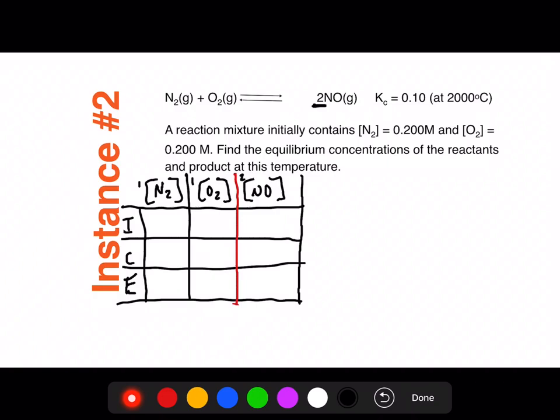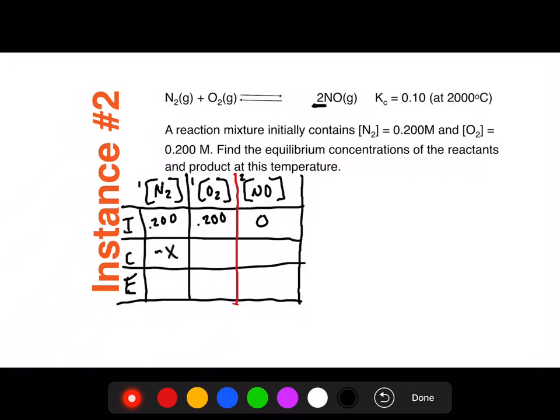It tells us the initial concentrations are 0.200, 0.200, and it doesn't mention one for nitrogen monoxide, so we can go ahead and assume that's 0. Now, because everything is stoichiometrically related, when we've done it in the past, the change is where we can look at the stoichiometric ratios. We know that because nitrogen and oxygen both have a coefficient of 1, that's going to be the small amount that we multiply by in the change depending on the mole ratio. So whatever value that is, that's x.